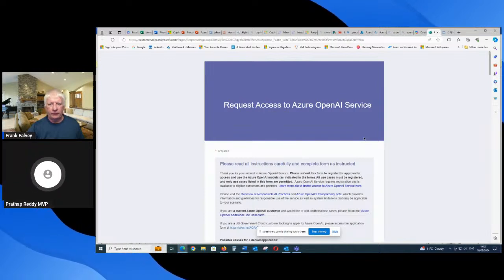Once you give your information, then only Microsoft will give you the access for this OpenAI. So you don't want to give any unnecessary or fake information. At that time, Microsoft does not give you OpenAI access. You need to give only legitimate information, then only you will be able to use all of this.